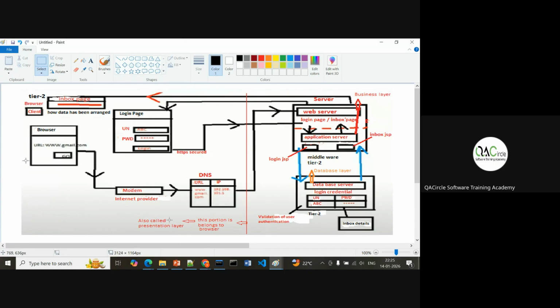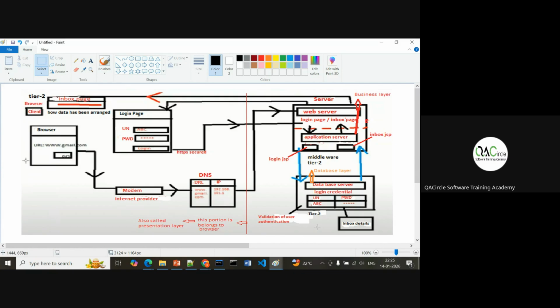Yes, exactly, correct. The communication between web browser, middleware, and database server is called three-tier architecture.